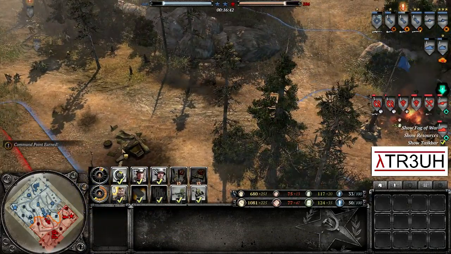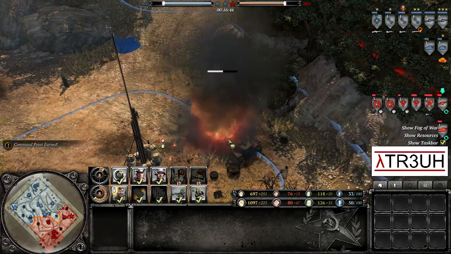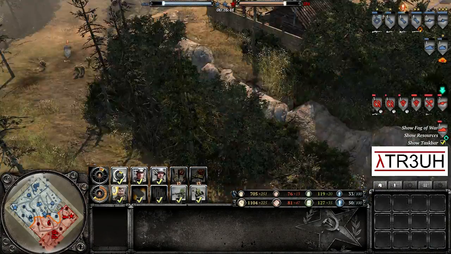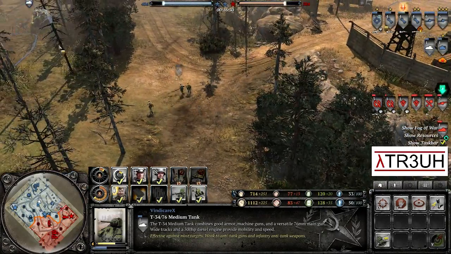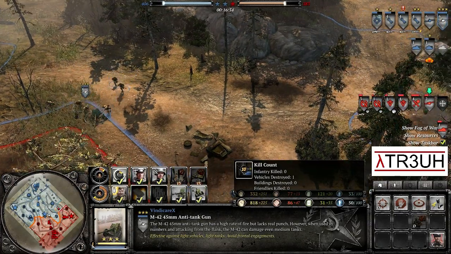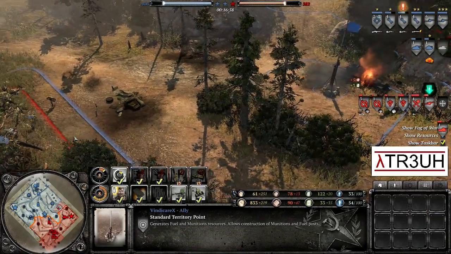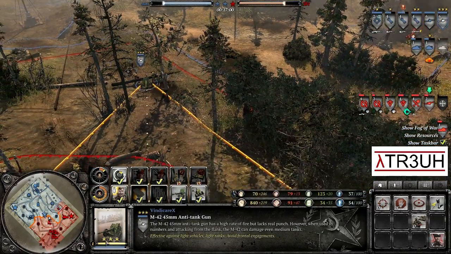And on the right-hand side, we see that a truck has gone down, and that is the flak half-track. What killed it? Not too sure, actually. The AT gun? Yeah, AT gun does have a vehicle destroyed. Now Veteran C3. So, yeah, looks like it killed that. Veteran C3 with only one kill. Wow.